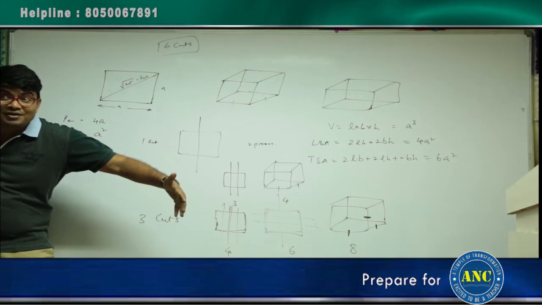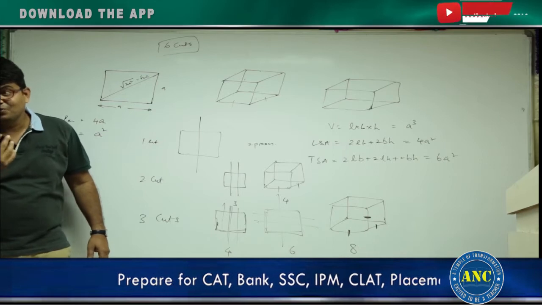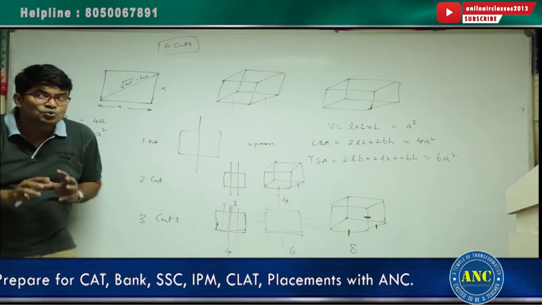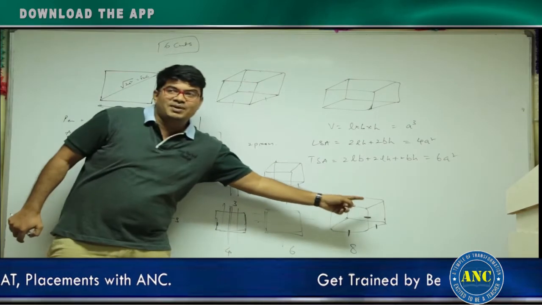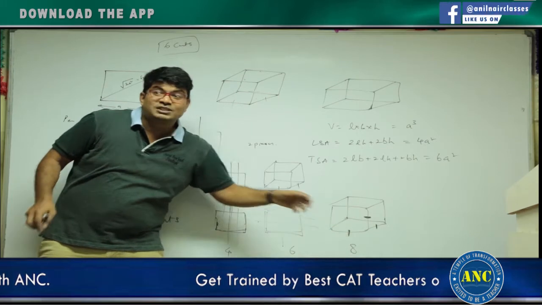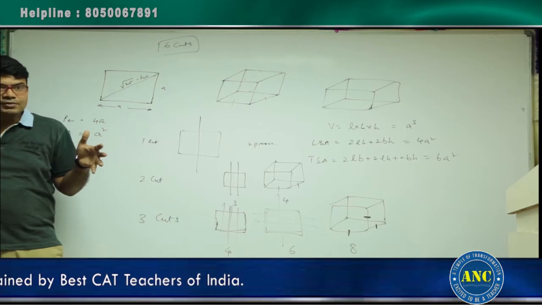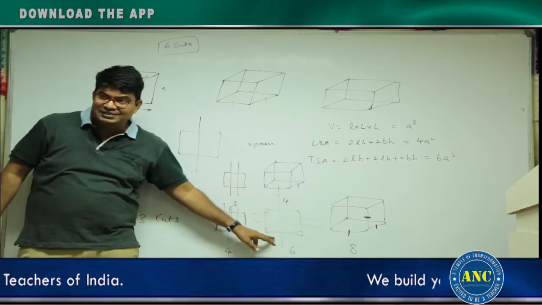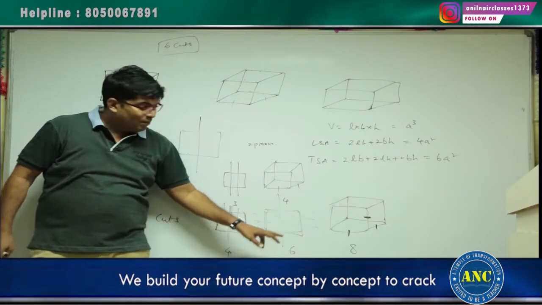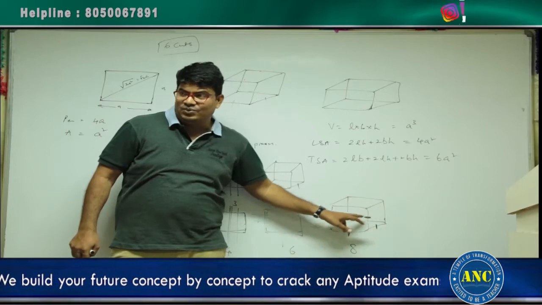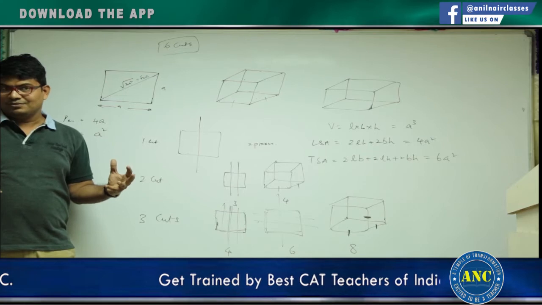Because you can decide how to cut. You can cut it from same side, you can cut it from two sides, you can cut it from three sides. So if you use your common sense, you can see you will have maximum number if you are spreading your cut. Yes or no? Yes. See, here you are getting 6. You have only cut like this and like this. Therefore you are getting 6. But the moment you cut from all the three sides equally, you had more pieces. That's it, that's the logic.